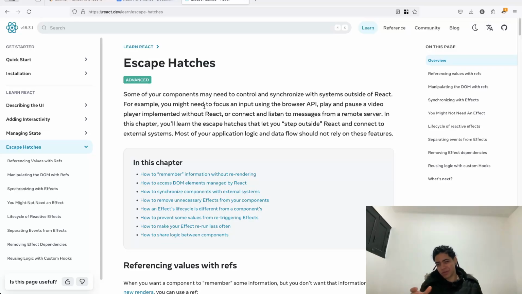How it's important to think about uncontrolled components and controlled components. Even though this is not a technical term, it's just a way of how to think of your React components when you design or write them. Okay, this component is uncontrolled because the main information is driven by its state. What is the state? What is the data that this component needs to keep track of, or wants to represent?